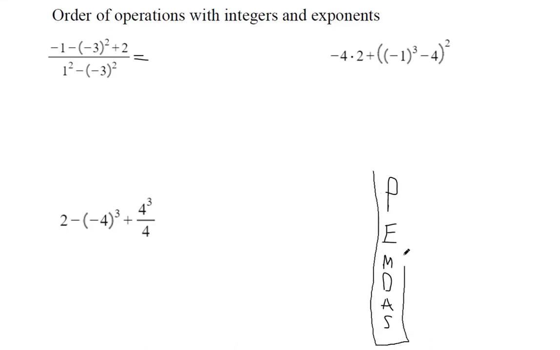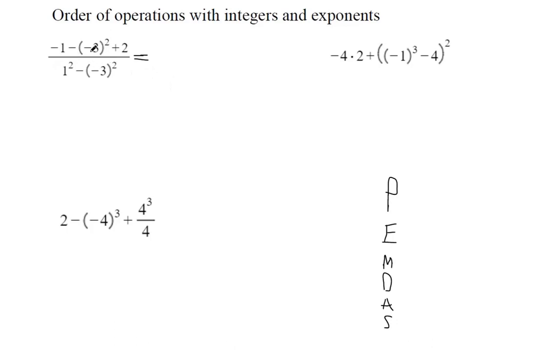So the order of operations is usually written like this. Parentheses come first, exponents come next. Multiplication and division are actually the same level of importance. The way you decide between those two, because they're tied, is you read it left to right and do whichever one comes first. So you might see a Facebook problem that comes up a lot. The reason people get different answers is because they don't know multiplication and division are tied in importance.